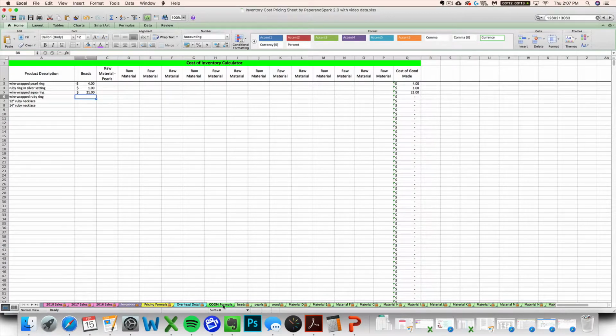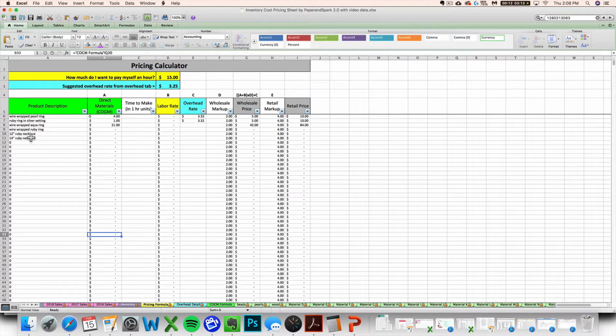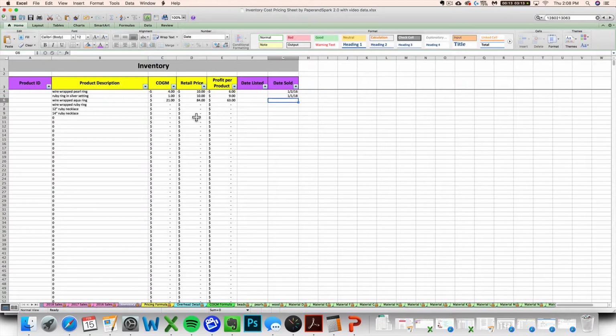On the original inventory cost and pricing spreadsheet, when you create a new finished good, you enter it on your cost of goods made tab, you figure out a cost for that item, and then the cost and the item description itself will flow to your pricing tab. On the pricing tab, you're going to set a profitable price point for that item, and then the description, the cost, and the price will travel to your inventory tab.